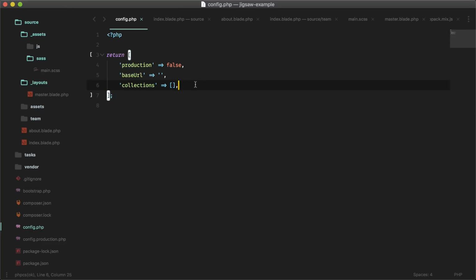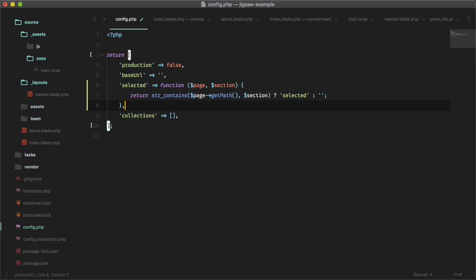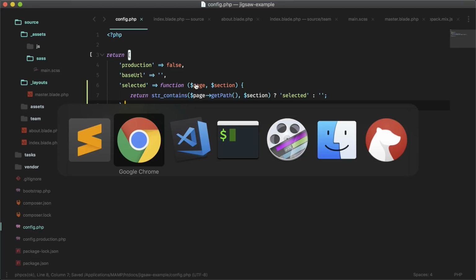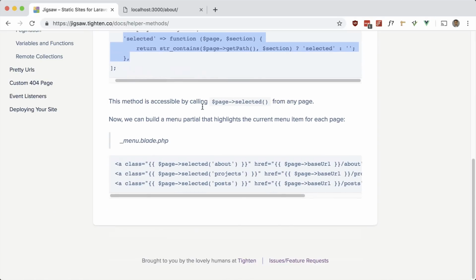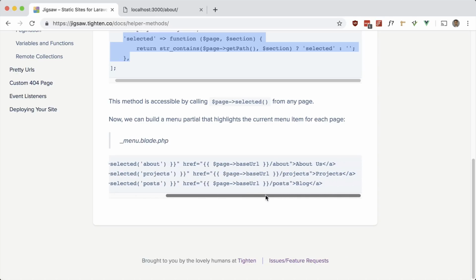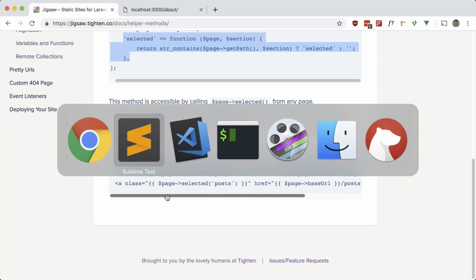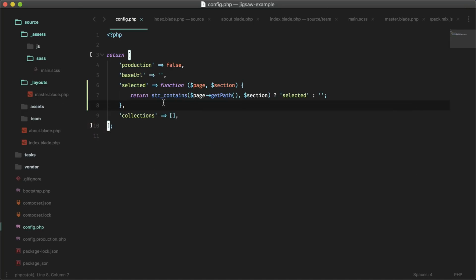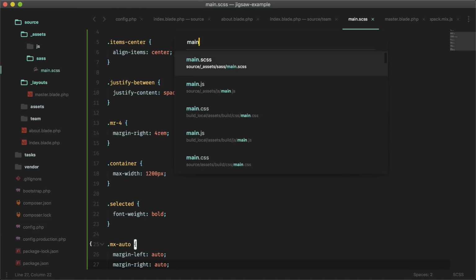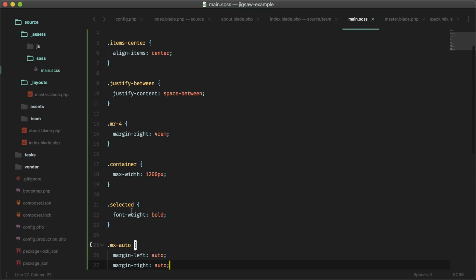And let's add that. So I'll put it right here. Okay. And now go back here. In our nav, we can add this to the class section, and this will detect if it's selected or not. And in my CSS, I think I have a definition for selected. I pasted it in, yeah, so it just makes it bold.